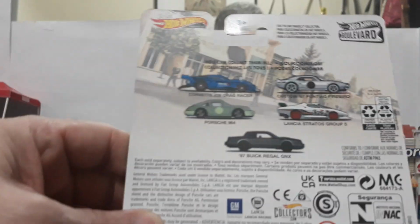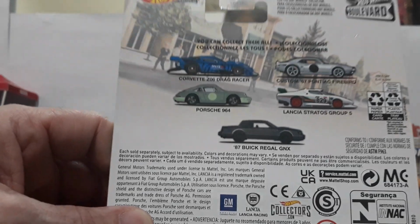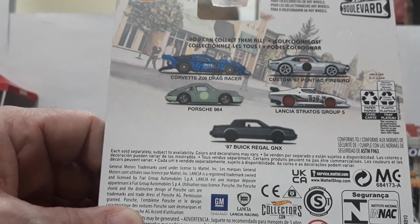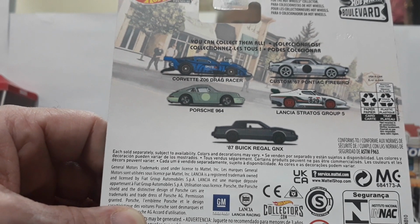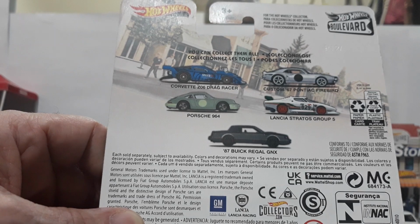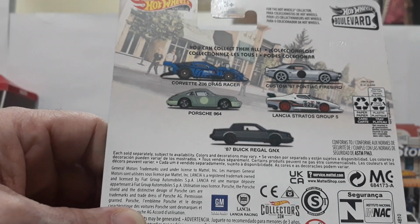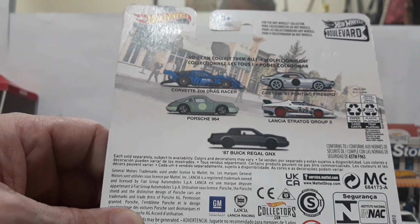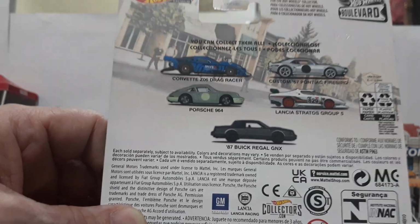So this is what else is in the set. I wouldn't mind getting the Super Stock or Pro Stock Z06 Vet, but they want too much for them here. They want like $12 to $15 each for them, and I'm not paying that because I see in the States that these are still peg warmers. Really, the Vet and the Lancia, and then pretty much all of these are kind of looking like peg warmers in the States, but I think probably the most popular one is either the Grand National and then maybe the Porsche. But yeah, the Vet I would like to get, but I'm not paying that price here. I'll wait till I get back to the States and find one.